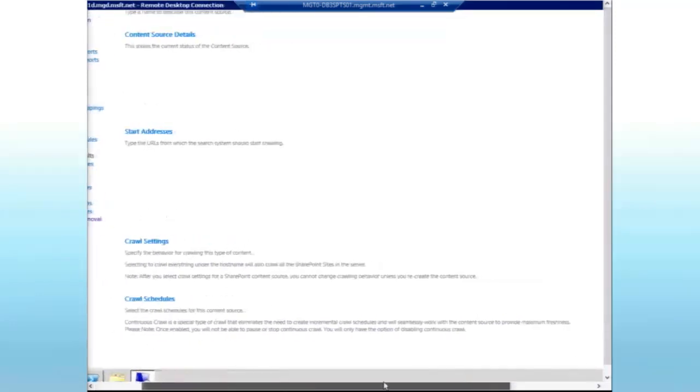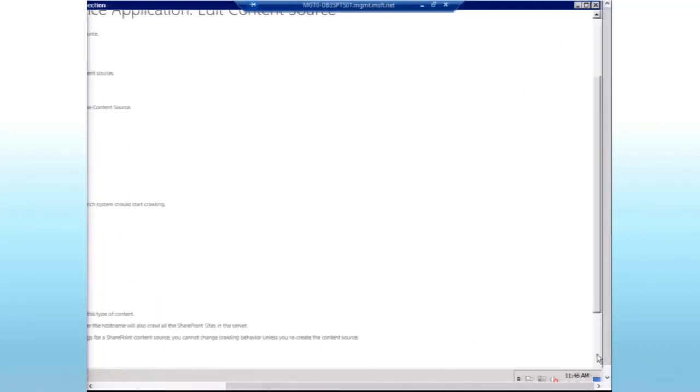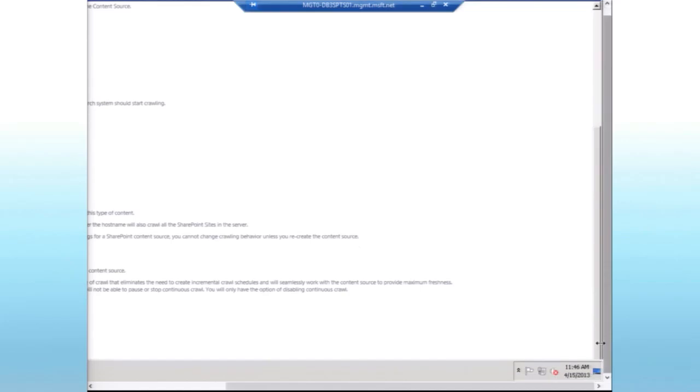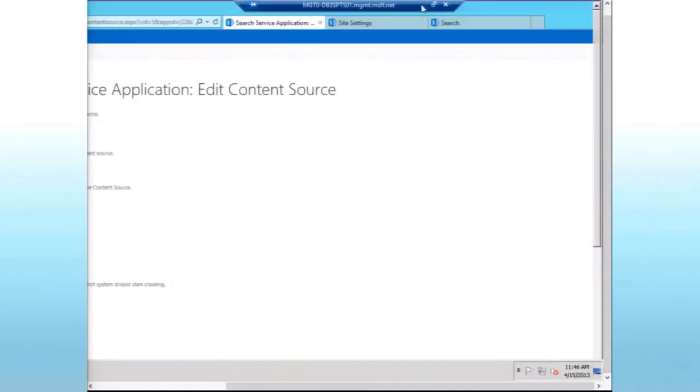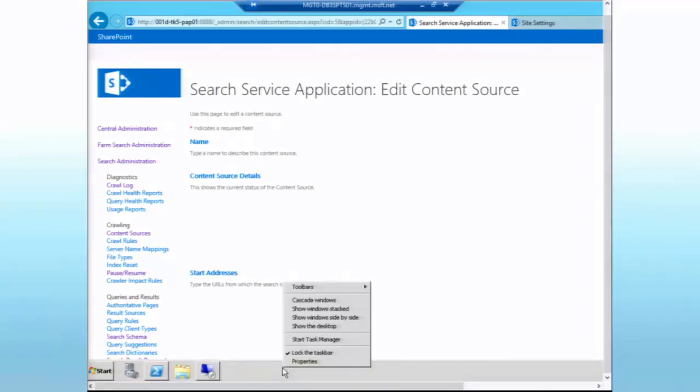Where's my link gone? Come on. Sorry, the network connection's terrible, and I don't want to drop the VM and resize it, because if I do, I might not get it back. Let me hide that.